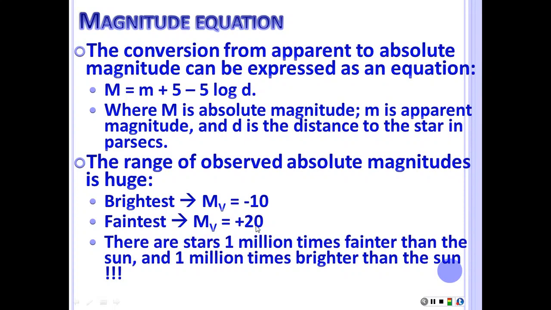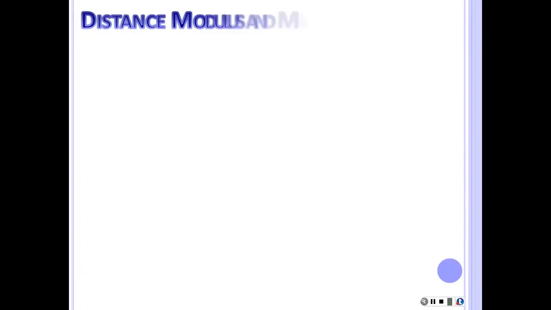Now remember that when we worked this out for the Sun, it was about 5, which is right in the middle, right? It is 15 magnitudes brighter than this one, and 15 magnitudes fainter than that one, +5. And since that's 15 magnitudes, and 5 magnitudes is a factor of 100, 10 magnitudes is 10,000, 15 magnitudes is 1,000,000. So we've got stars that are 1,000,000 times fainter than the Sun, and stars that are 1,000,000 times brighter than the Sun. And this is real brightness. This is not the apparent effect of distance.